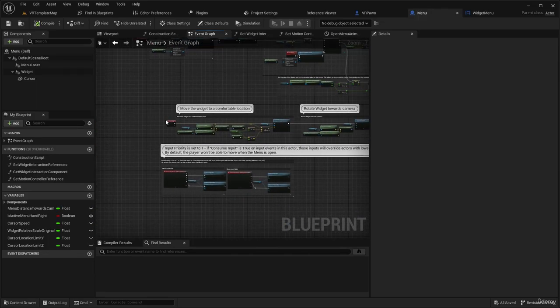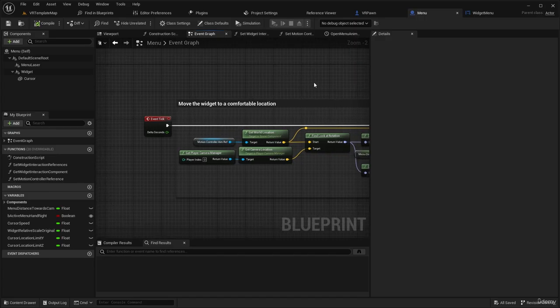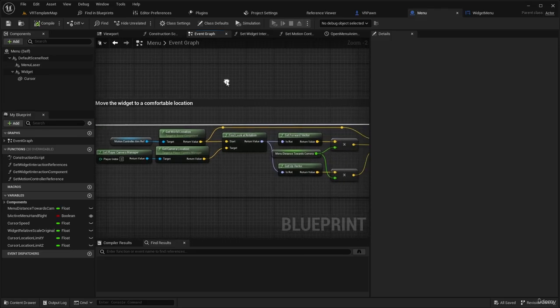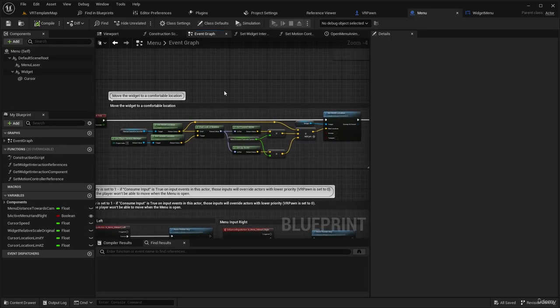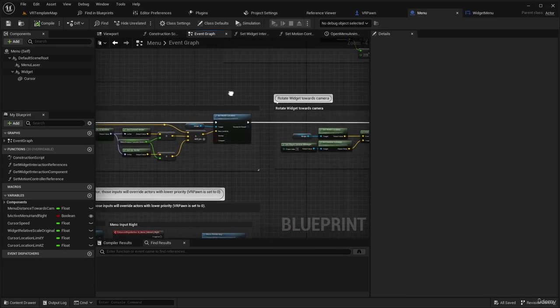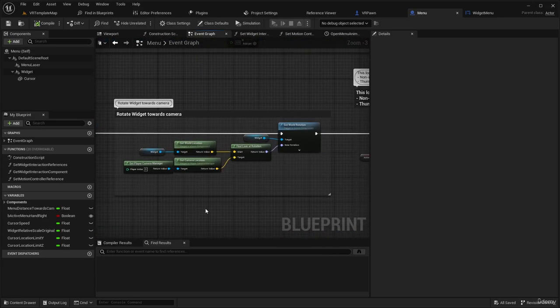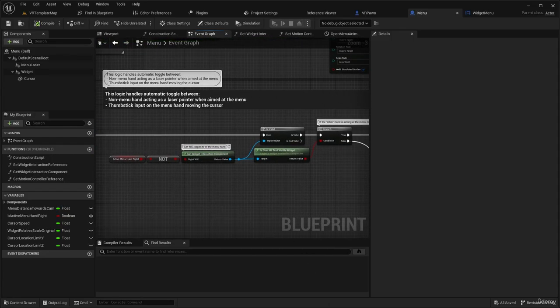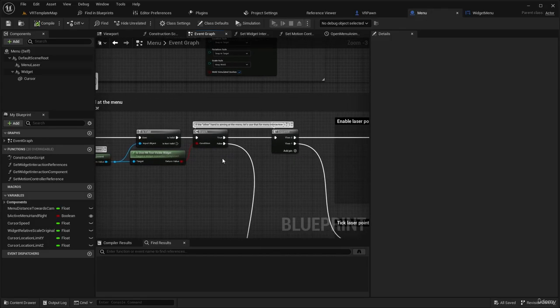So, what happens on event tick? This code first gets the position of the motion controller, then adjusts the location along the plane that we can create in front of us, located at this motion controller position, and sets the menu position over there. After that, we rotate our widget towards the camera. The next code toggles the logic between the cases when we are moving the cursor with the same hand or pointing to the menu with the opposite hand. Depending on that, later we're gonna get the position of the cursor differently.